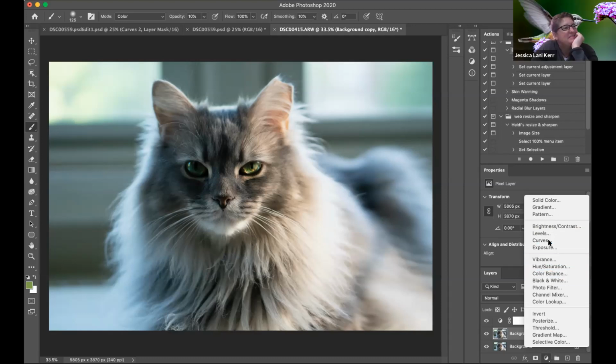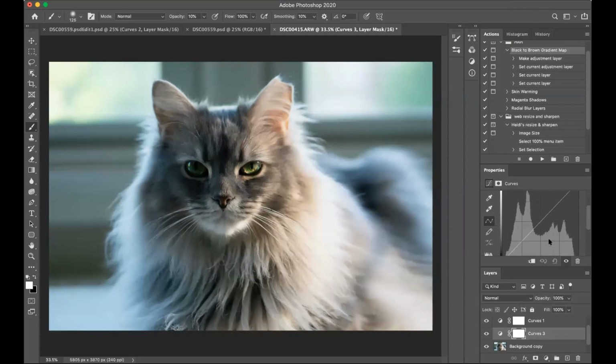Okay, so I'm actually gonna pull up the midtones. This is the one thing that I also want to do. Just pull that up a little bit, because it's a little dark. It looks brighter than you think it should be, but by the end it will actually be better there.